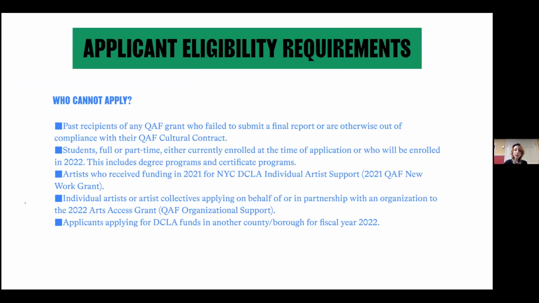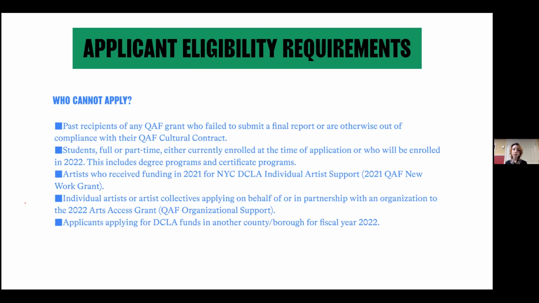Great, so who can't apply to the Newark grant? Any past recipients of Queens Arts Fund who haven't submitted a final report or are out of compliance with their cultural contract, unless you have a granted extension. Also, Queens Arts Fund recipients from 2021 are not eligible to apply this year. You must take a break for a year and you're eligible to apply again in 2023.